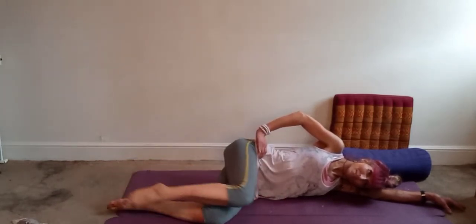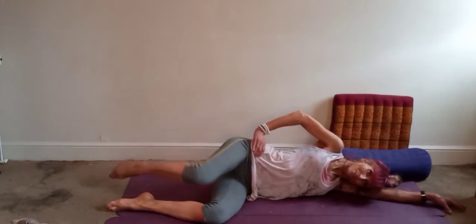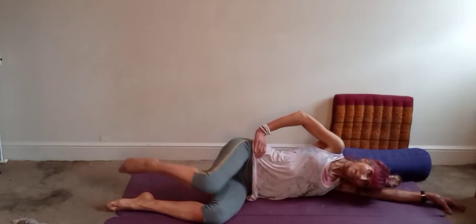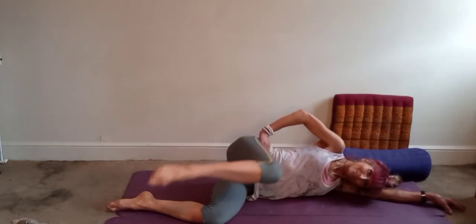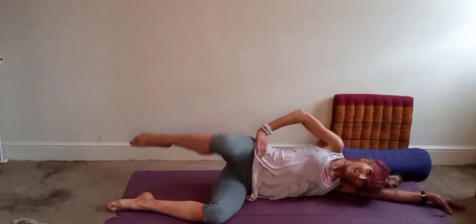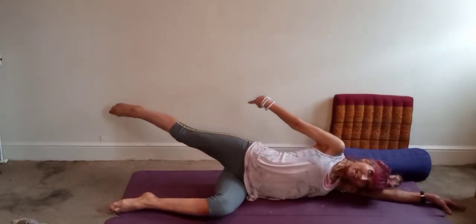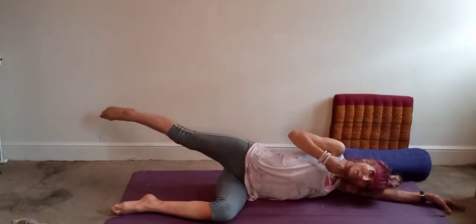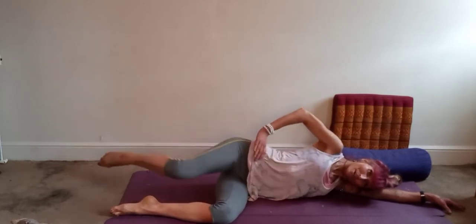And the idea is when you circle this leg, to try and again keep the rest of the body as still as possible. And then around the other way. And inhale, imagine bringing the knee in towards your chest, and exhale, stretch it back, get literally back behind you, and you'll feel the body kind of want to tilt. So you've got to firm up your belly to try and stop that from happening.